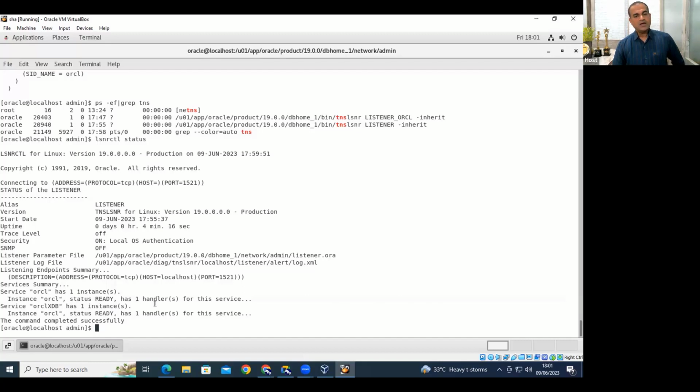Now, if you make any change, maybe you want to change the home location of this one, you might change it. If you want it to be reflected, reload. Just for FYI, no need to bother here because this is not going to be used that much. The reason I'm sharing this is for interview purposes. Clear? And for a non-default listener, if we need to change the port, stop and start.